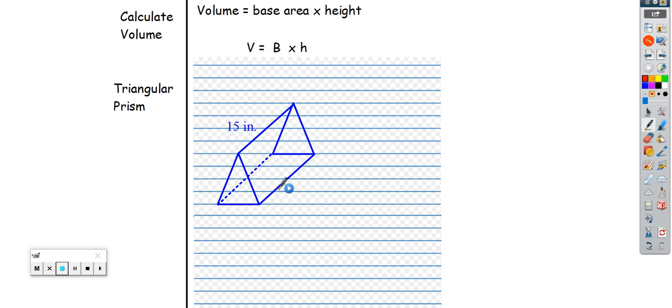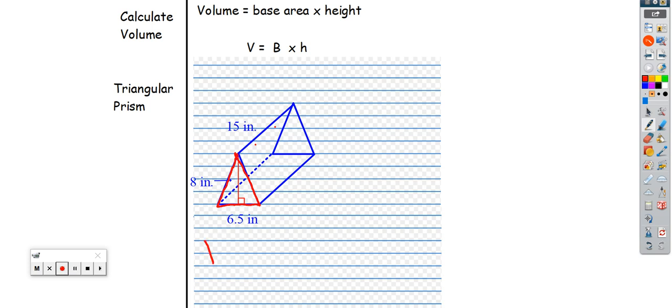Okay, let's label it with our units. First of all, the height, it comes between the bases, is 15. So it's between the triangles. And then I'm going to label my base here. Okay, I've got 6.5 for the base of this triangle, and the height of the triangle is 8. All right, so I'm going to find the area of my base, which is my triangle. Okay, the area of my base. Put that dotted line back.